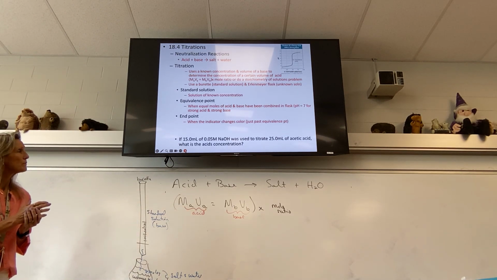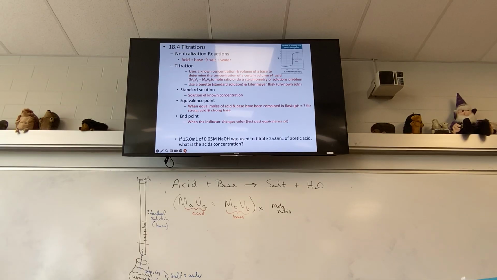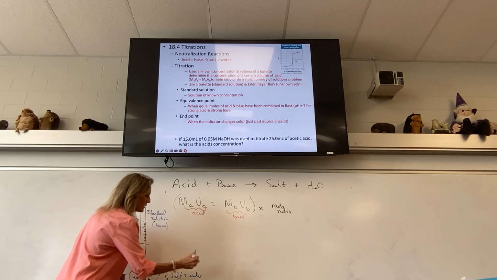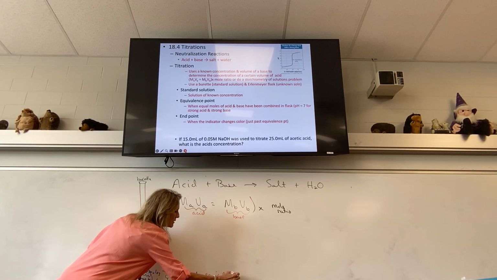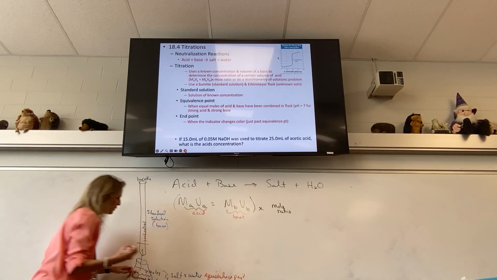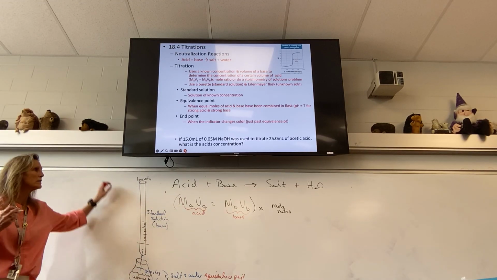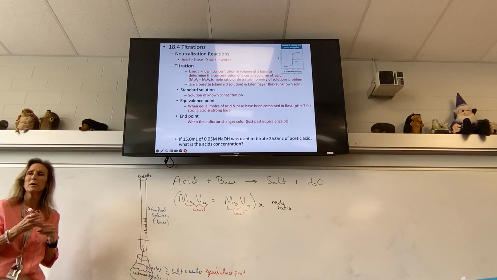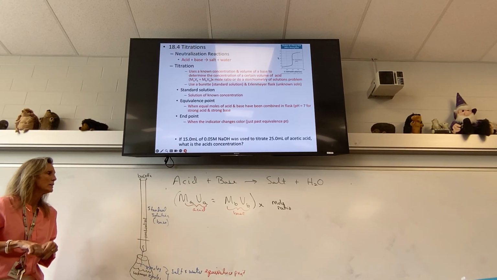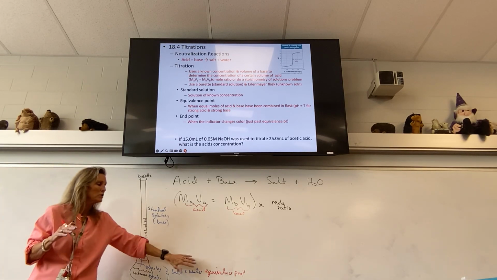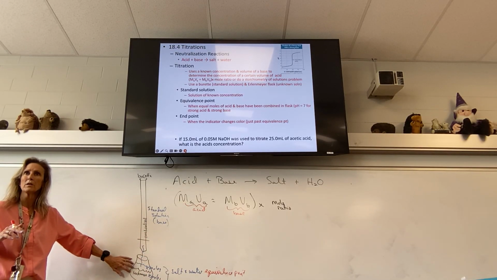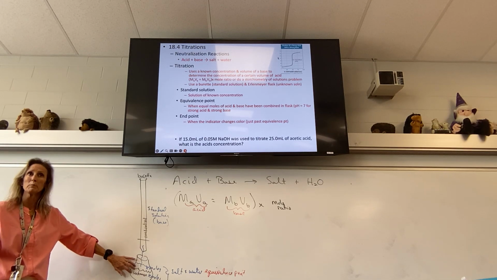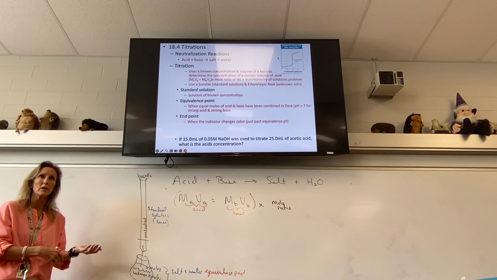And so the indicator, and this is called, sorry, I should put this up here. This is called the equivalence point. When we have equal moles of acid and base, that's referred to as our equivalence point. And so the indicator we'll be using is as soon as we go 1 drop past that equivalence point, this solution then changes color. And it's no longer, in our case, going to be clear. It's going to turn a pink color.